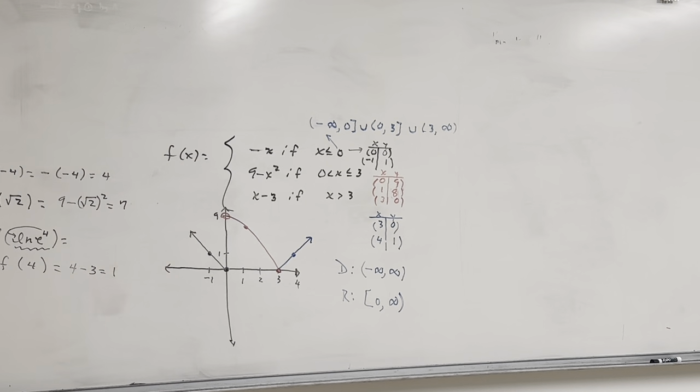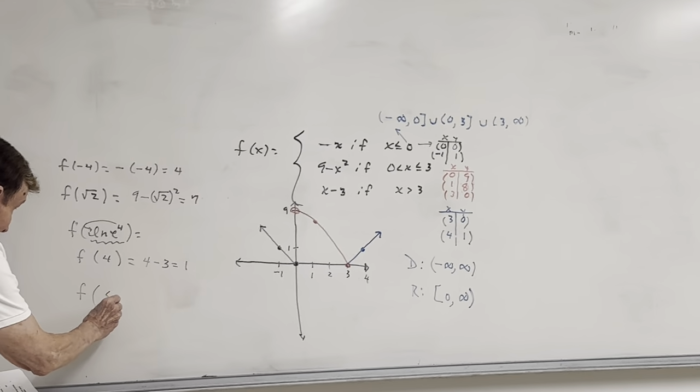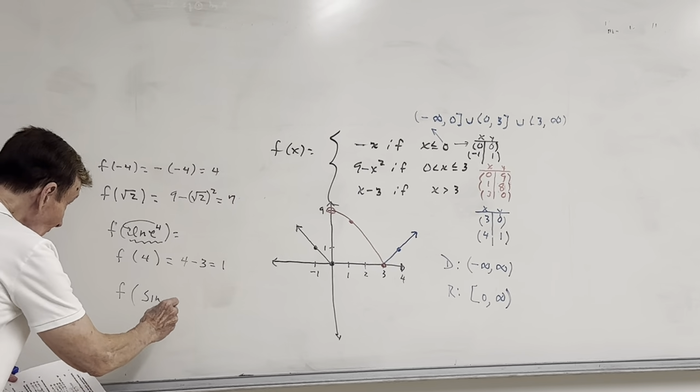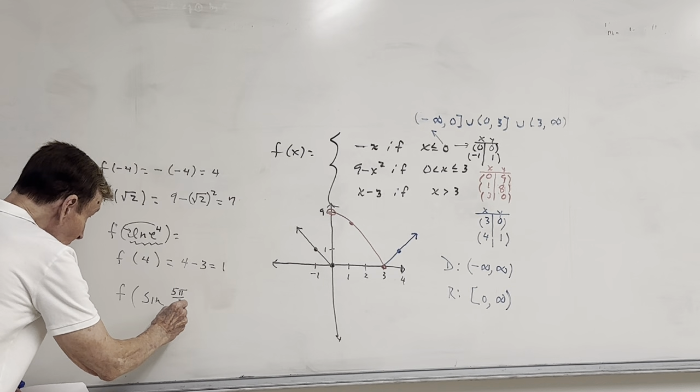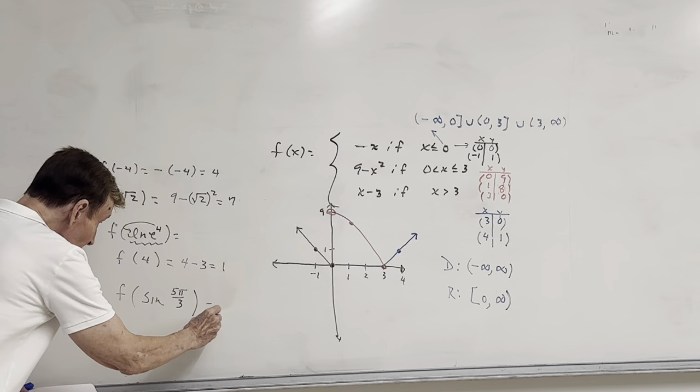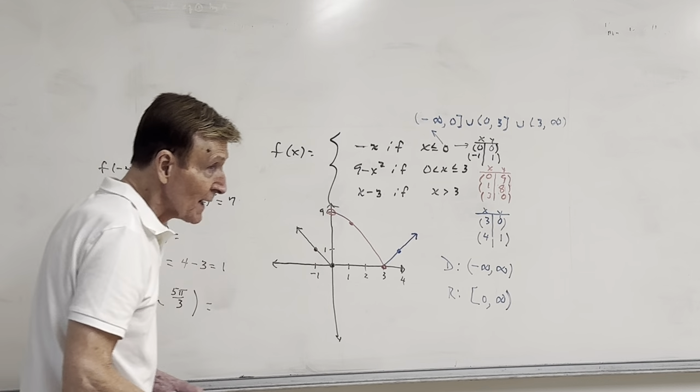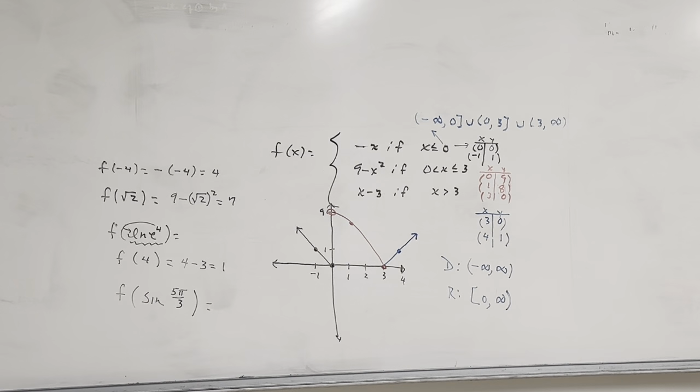So guys, be careful with these. Next one, I brought in sine. Since your course is over, you should be able to do all these. F of sine 5 pi over 3. Now, does anyone remember what the value is for sine of 5 pi over 3? And first of all, where is 5 pi over 3 located? Anyone remember? I heard quadrant 4.